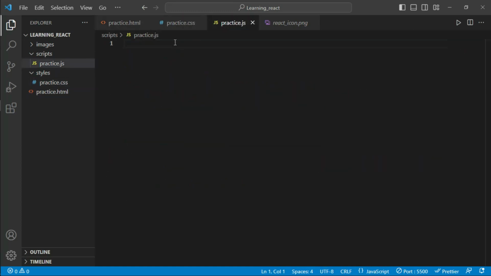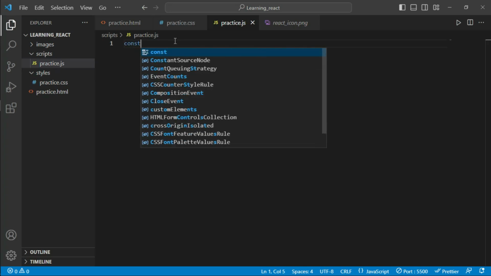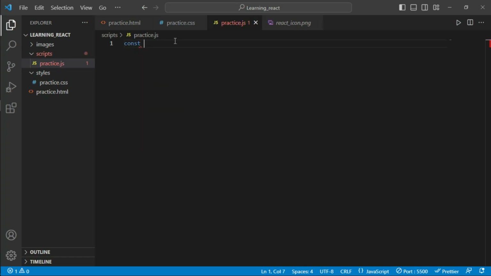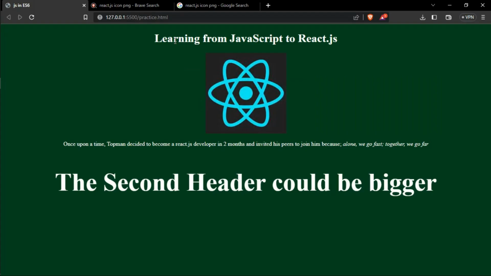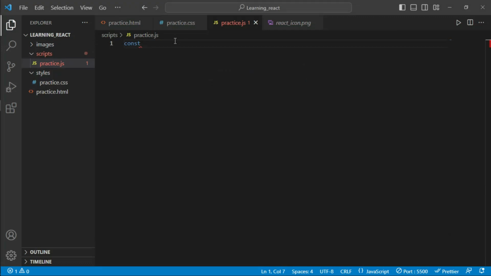Let me work with this. So let me declare a variable, because of course I don't want to change this. I'll call this header 2. Yeah, let me catch header 2. So I'll call this header 2. I choose to give it this name, okay? So I've declared a variable, a constant variable, by doing this.